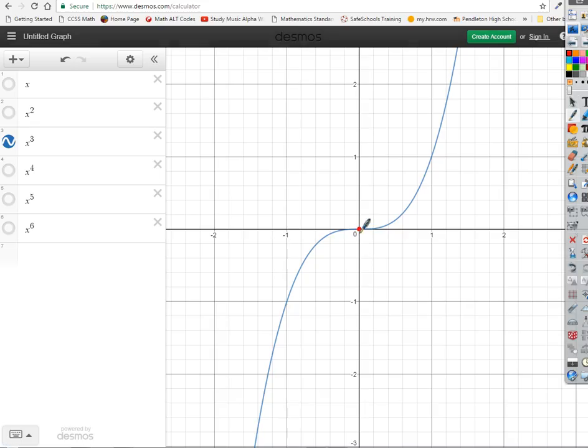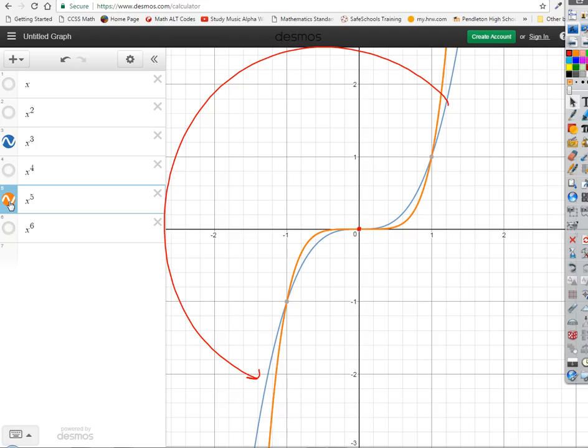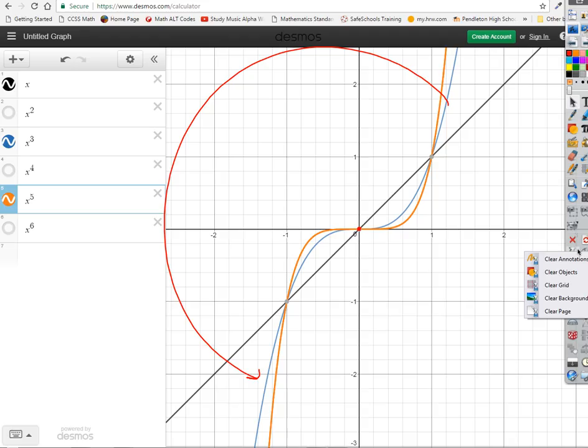But odd symmetry is rotational symmetry. So if I put a tack at the origin, I could spin this thing around half a turn and it would overlap, right? That's what we mean by odd symmetry. Well, give me another function up there that you think is going to have odd symmetry. X to the fifth. Sure enough. Same thing, right? What's another one? X to the 1, or just x, right? All of those have that rotational symmetry. Okay? Good? All right, so next step. What if we wanted to tweak these a little bit?